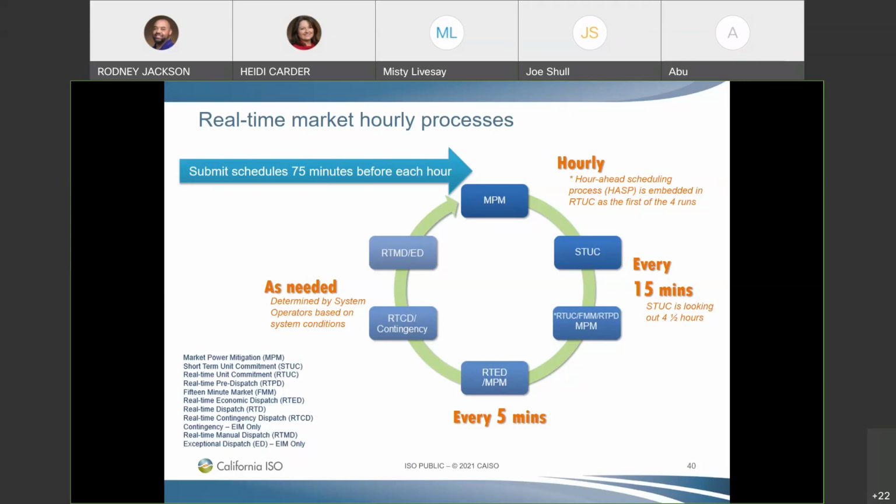So it's these processes that go into making sure that the grid is reliable and that it's meeting the questions that you guys are asking about. Well, what about this, or how do these things go into place? If you look at the screen, all these things are happening every hour to ensure that the grid is running at the right frequency and has the supply to meet the demand on a real-time basis.